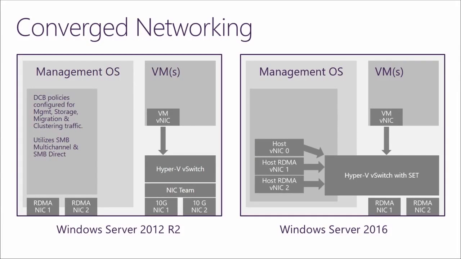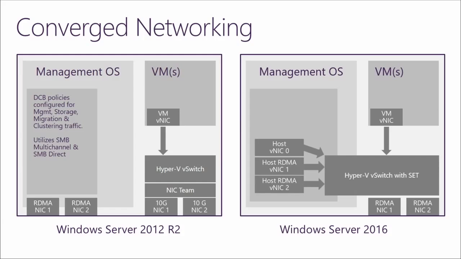In 2016, as we can see from the graphic here, we've got this new capability built into Hyper-V to enable you to essentially say, okay, I'm going to use just 2 NICs in the host, RDMA capable. I'm going to bind a vSwitch to that host, to those 2 NICs, team them, obviously. And you'll notice that the teaming has converged from left to right on the graphics there as well. So we're now building more teaming capability into the Hyper-V vSwitch to make things more efficient and streamlined. So we've got this single entity, the Hyper-V vSwitch, which is including those multiple RDMA NICs.